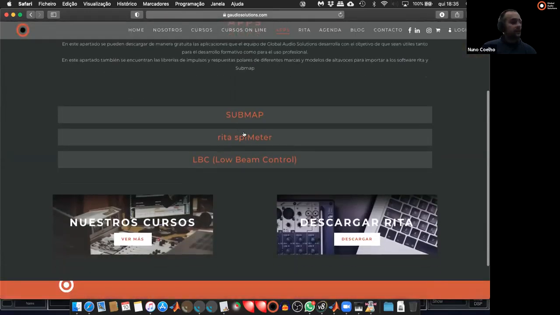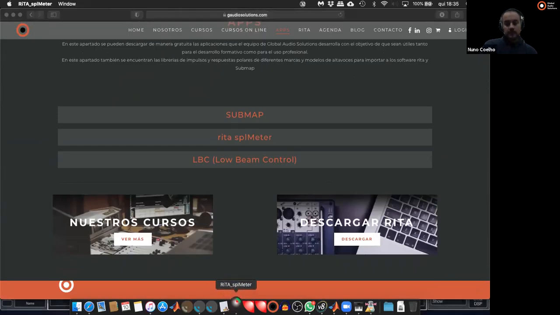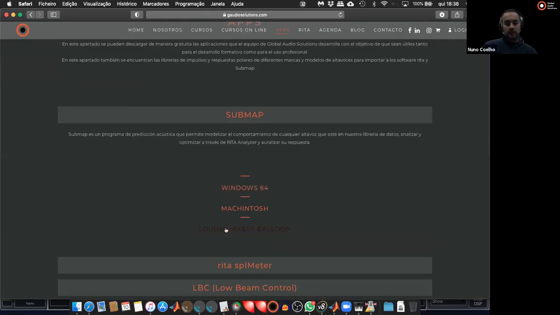An SPL meter, that is that one. I can show you. It's completely free. Submap you can download, and the loudspeakers balloon that contains the speakers that are made now for using with Submap.